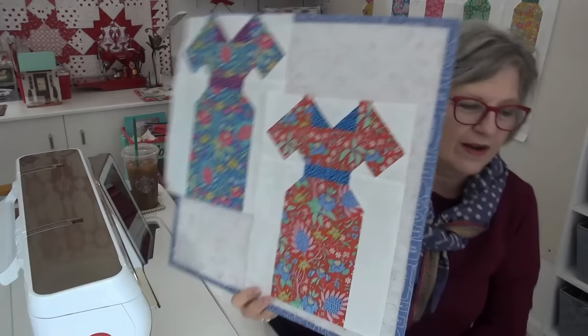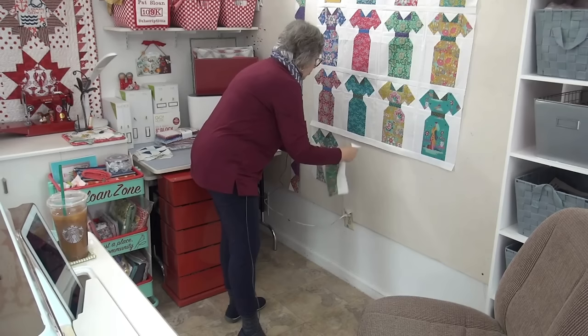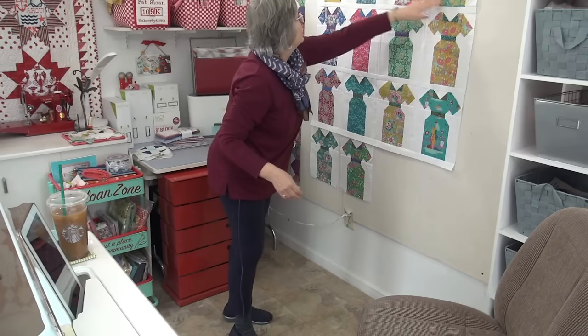So let me just show you where they're going to go on here. Because for me, I've got to have them in the right place. At this point, I want to be sure that the teals are spread out, because there are a lot of teal. So I want to be sure that they're just not... There we go. You probably didn't see that, did you? Well, I'll do it again.